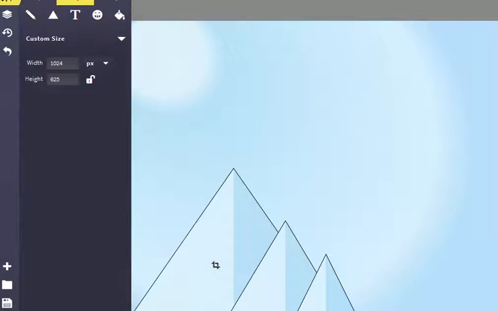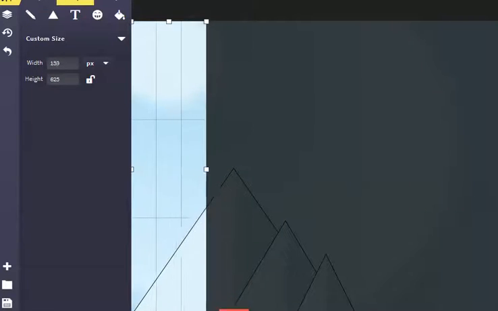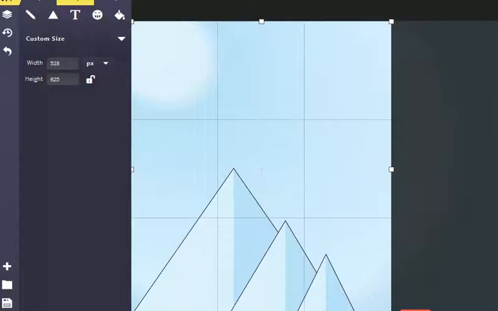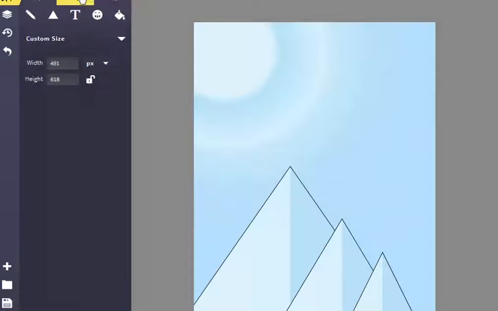I want to crop my image just a tad bit, so I selected crop and resize. And now you would select the space you want to keep. Selected this space. I have cropped my image by selecting crop and resize. You will select your image like I did before and click enter.